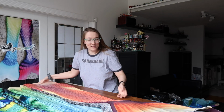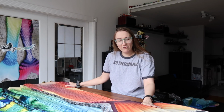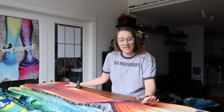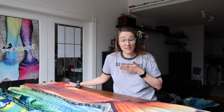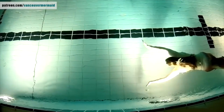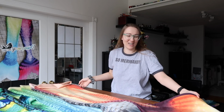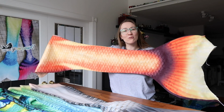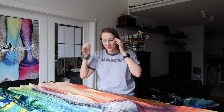This tail was an interesting experience to swim in. The Linden Monofin inside a tail skin is, for somebody who doesn't have the same kind of foot problems that I have, probably easier. For me, I swim so slow. In this tail, I swim ridiculously slow, slower than I do in the siren tail, that's for sure. But still beautiful.